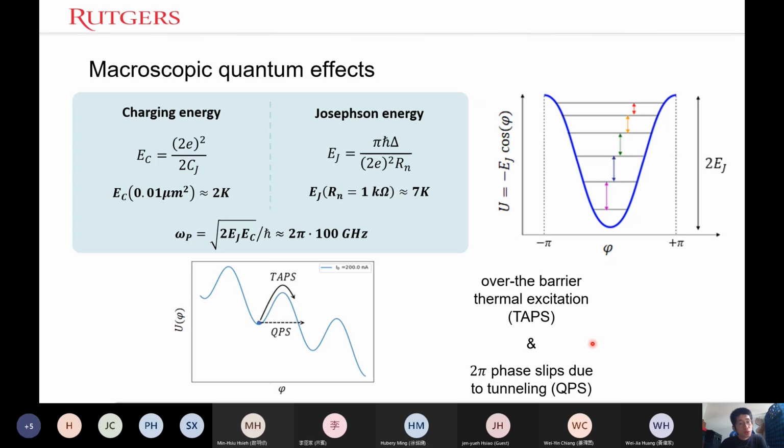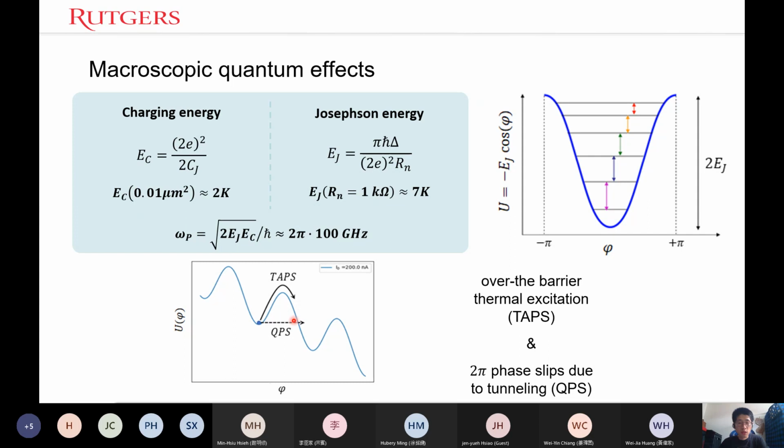So this classical Josephson picture, or the washboard potential model for Josephson junctions, can be further extended by considering the discrete energy spectrum of a particle trapped in the Josephson cosine potential. This characteristic energy for a junction with normal state resistance is written down here already, and two processes can result in an escape from a particular potential minimum. The first one is over the barrier, or the classical one. We call it thermally activated phase slip, which is not relevant in this talk, so we can safely ignore that. But it's a classical effect, basically just like thermal activation.